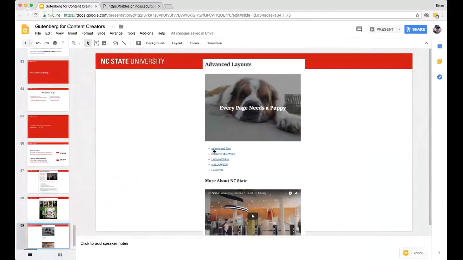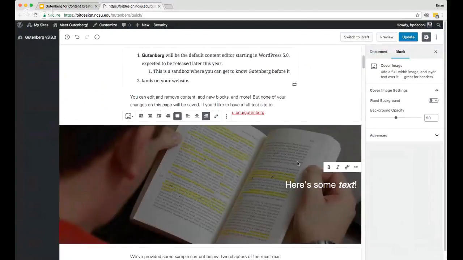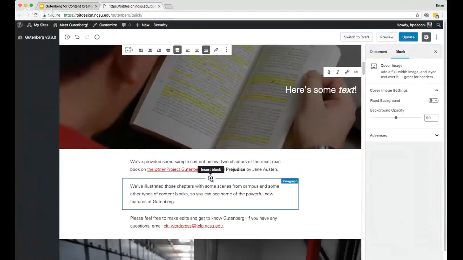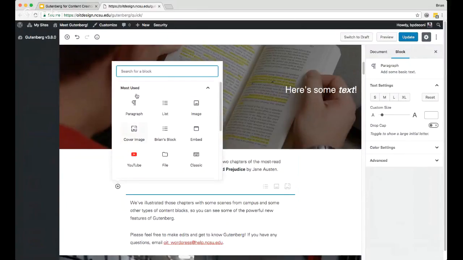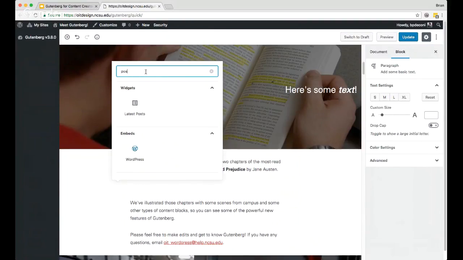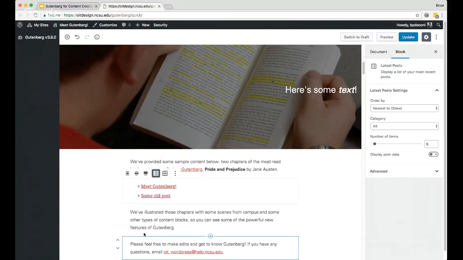We also have this list of the most recent posts that have been published. And so we can do something like that. I'll go ahead and do it right here. In the block inserter, again, if you're not quite sure what to look for in a block, maybe just start typing a word that sounds about right, like posts. And here we have latest posts. And that's the block that we want, so I'll go ahead and select it.